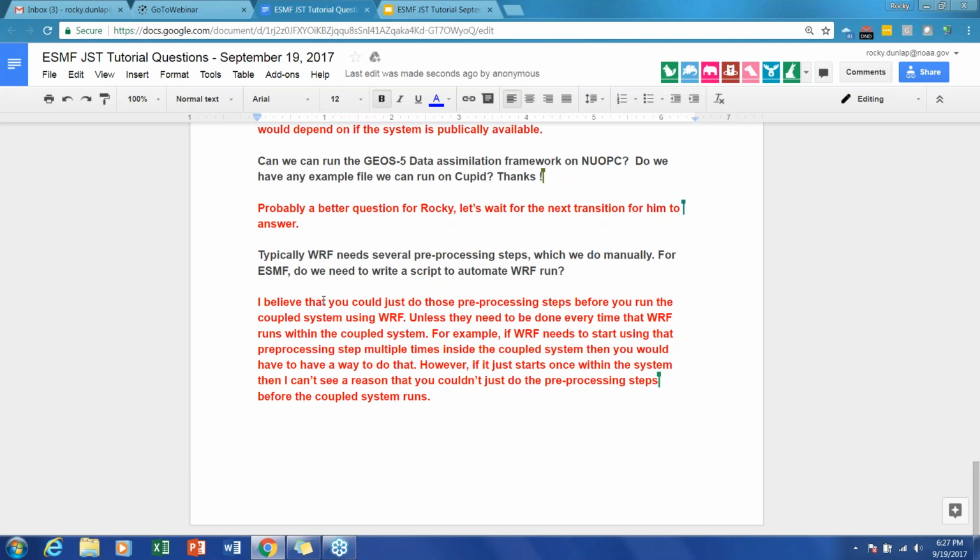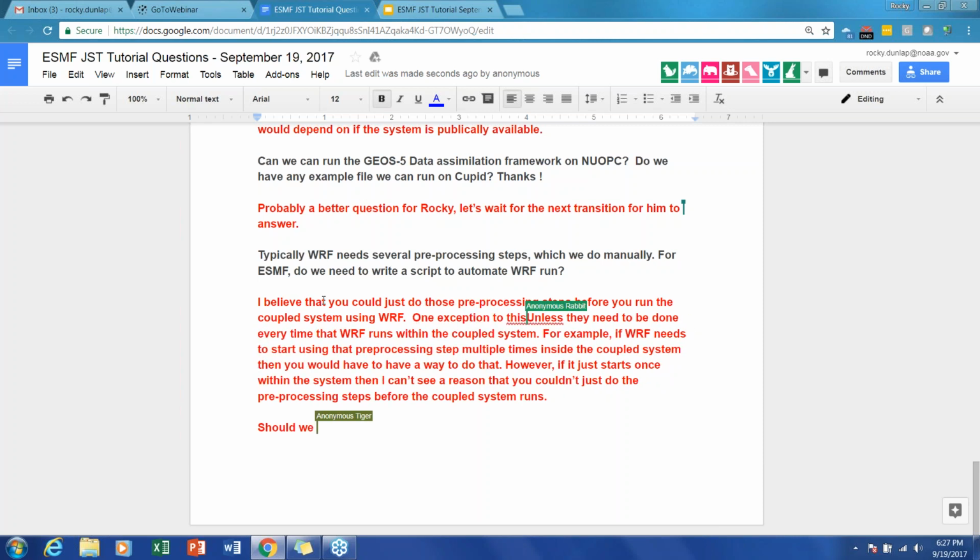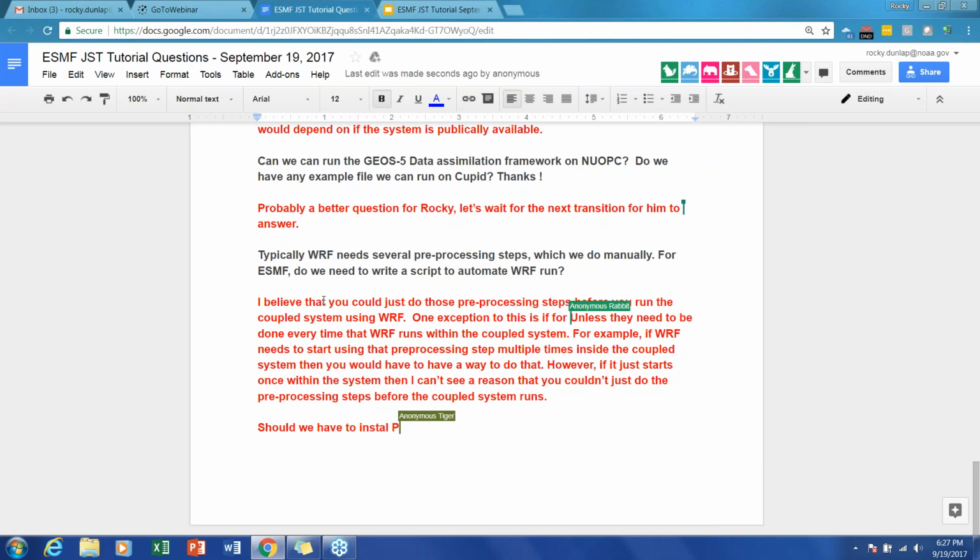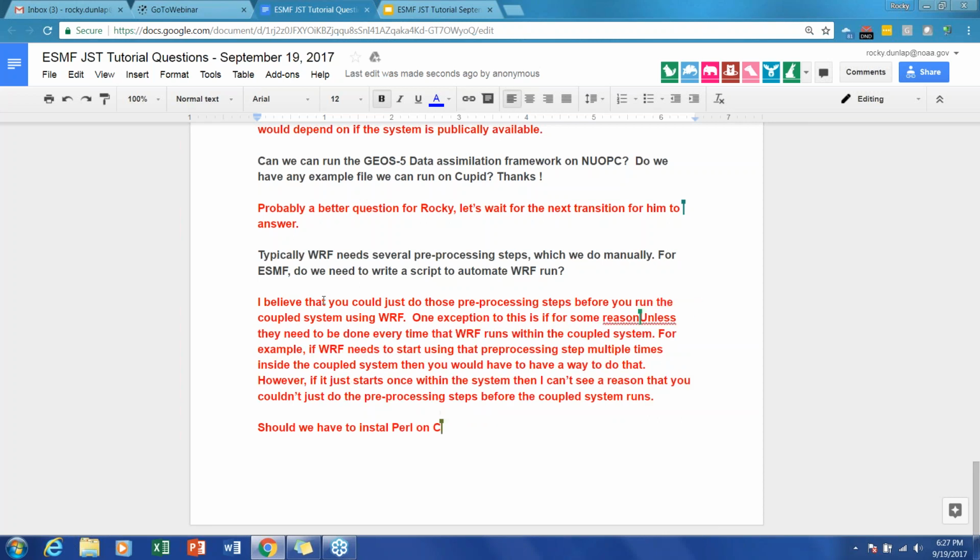The pre-processing is usually unchanged, because when you get to NUOPC, you're really just getting into the forecast. I don't know if there would be a need to read in restart files during the run. But typically, it doesn't require changing the preprocessing.